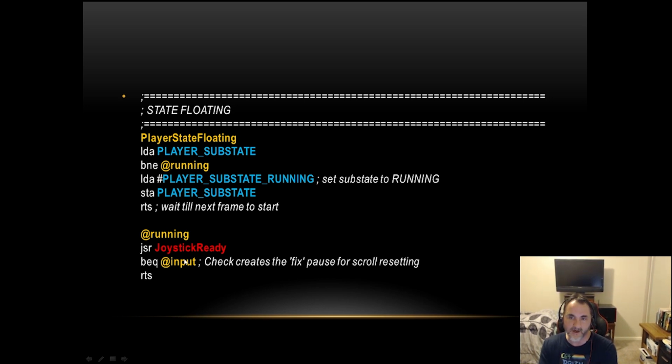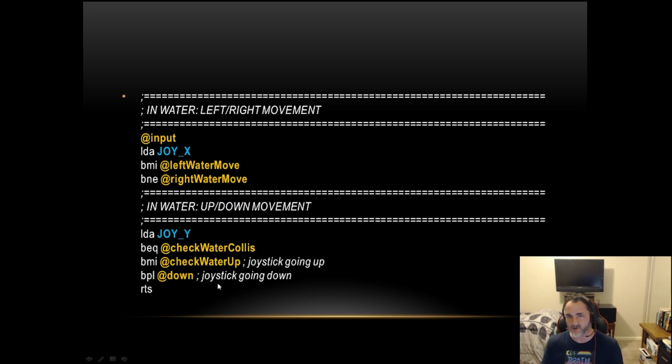But anyways, it's the same thing. If the joystick has stopped movement, then it's going to go to input. So in other words, the screen is not scrolling and we're just checking the sprite in the water now. As always, we're going to check the horizontal position, because otherwise when you get to the water, we've got a different tile going on here, different collision properties, right? If you don't, because we're in a different subroutine, keep in mind we're not in idle and we're not in the pole routine, we're in the floating routine or player state floating. So if we don't check anything, he won't be able to move left or right. So you have to check it.